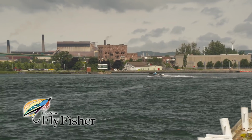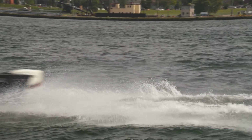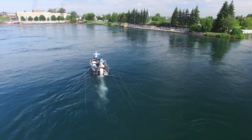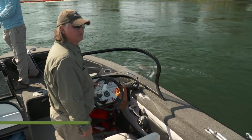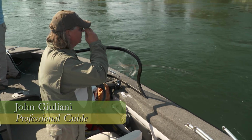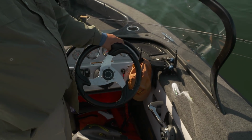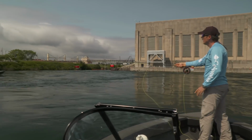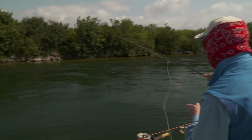After taking the afternoon off for some rest, we're now back out on the water. The sun is out and bright, but the light is just starting to fade as day slips away towards sunset. Our guide John states it's go time for the salmon, and they should be coming in soon to voraciously feed again. John has rigged out some rods to tease the salmon up, while Steve and I cast heavy sink tip lines with short leaders and double fly rigs.